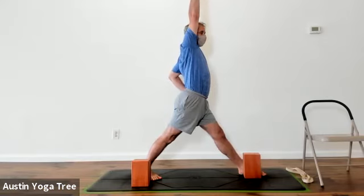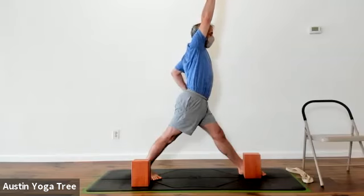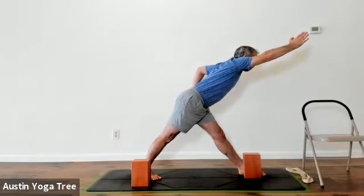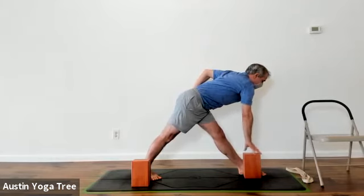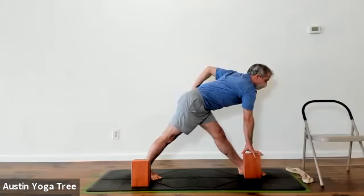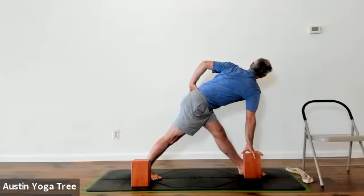So you're making as much length as you can. Now keep pressing the back heel, that front leg especially, but both legs, lift the outer knees to the outer hips as you come forward. Compact those hips as you come forward. The chest pushes the arm, the side ribs push the arm, and then the arm does pull. And then take that arm down onto the block. Keep that right hip moving back. Inhale, extend the torso, and then exhale, turn over your front leg.